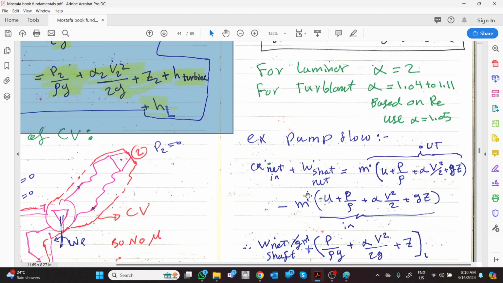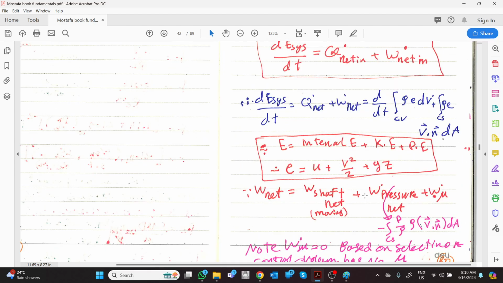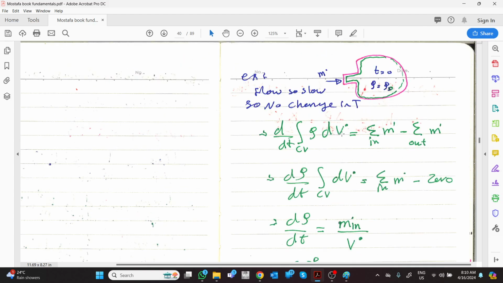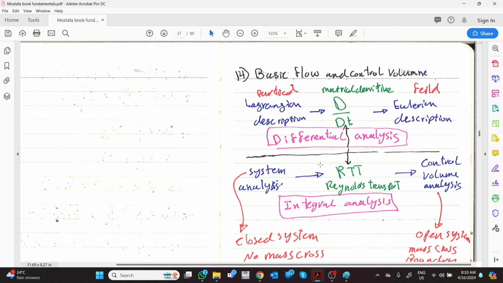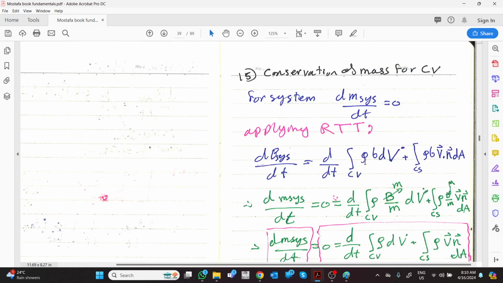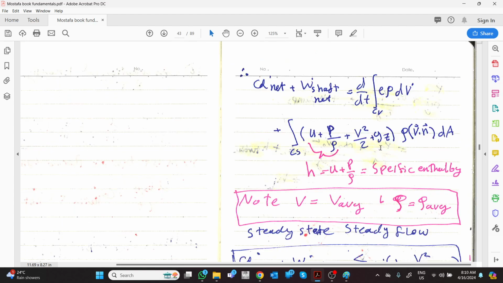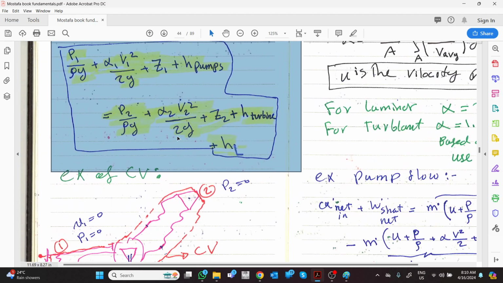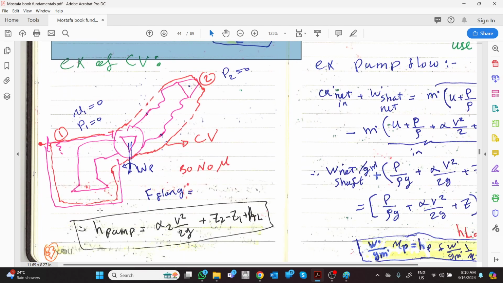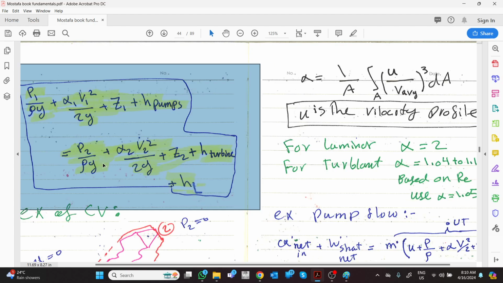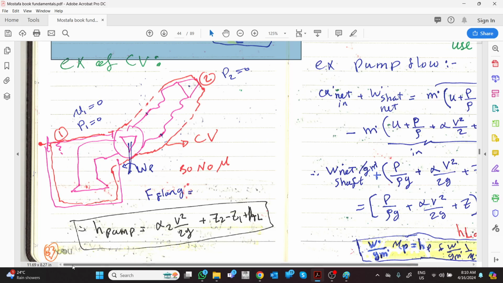So how can we derive the Bernoulli equation from the Reynolds Transport Theorem, with all its terms? But how are we going to select our control volume? This is very simple. This is a very simple example, but we need to see when you are going to write or put your control volume.